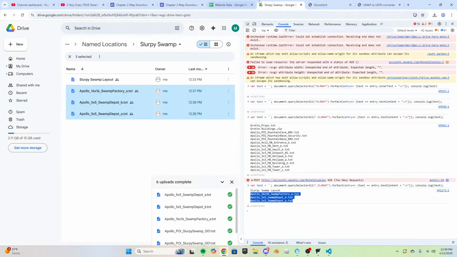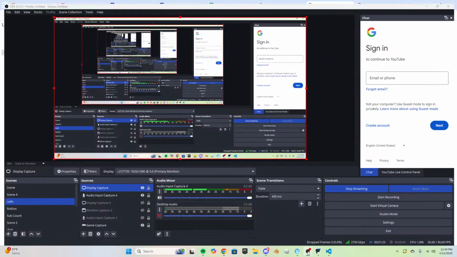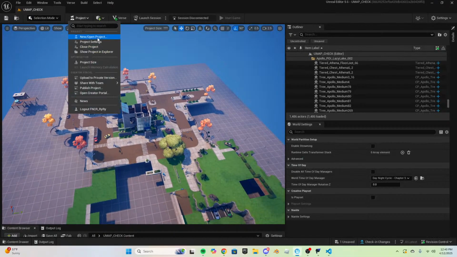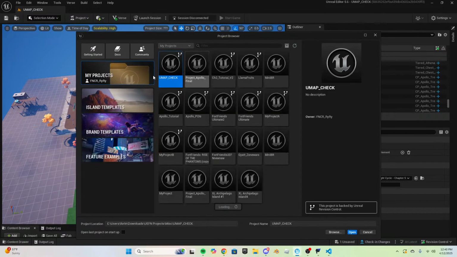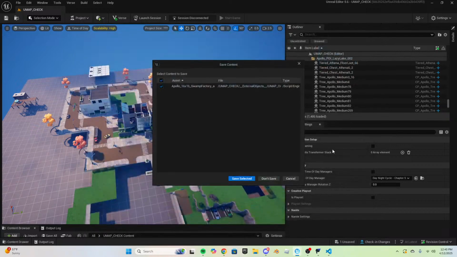So my next project is to start adding in images of the maps. So I'm gonna get out of this and just make a new project real quick. Let's go to Island Templates, blank. Chapter 2 scripts preview is what I'll make.